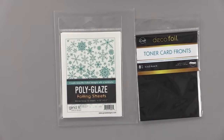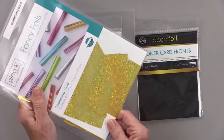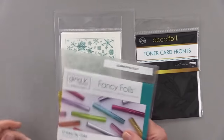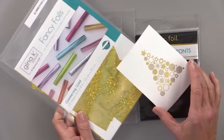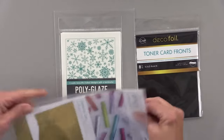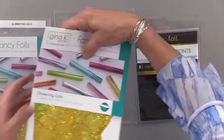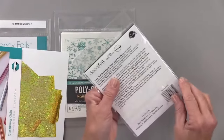Okay, so what I'm going to do here is I think the color foil, I don't know where I put all my foils, but I think the color foil that I'm going to use, I'm going to try some glimmering gold. That is just such a pretty foil, and I think that it would look really pretty with this, just to have that little bit of glimmer in there. I have two packs of it here because I can't get enough gold and silver of any kind. I'm going to get one of these toner sheets out.